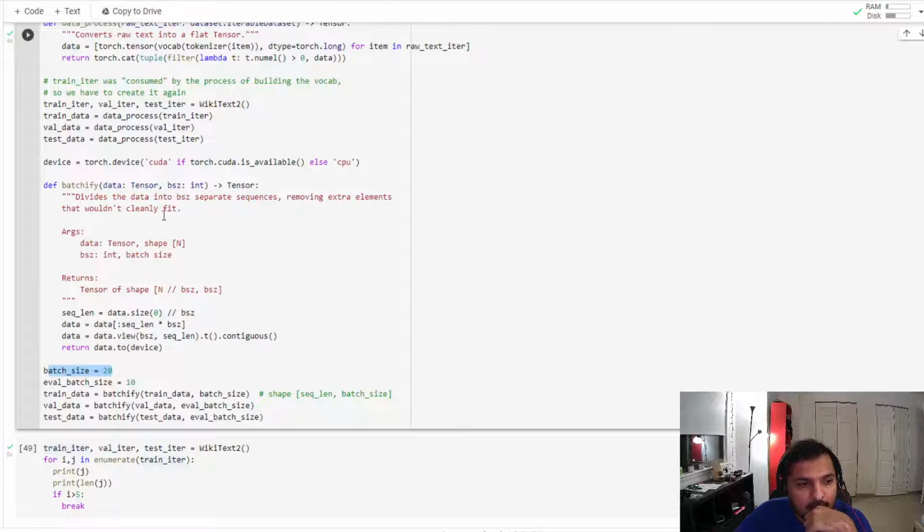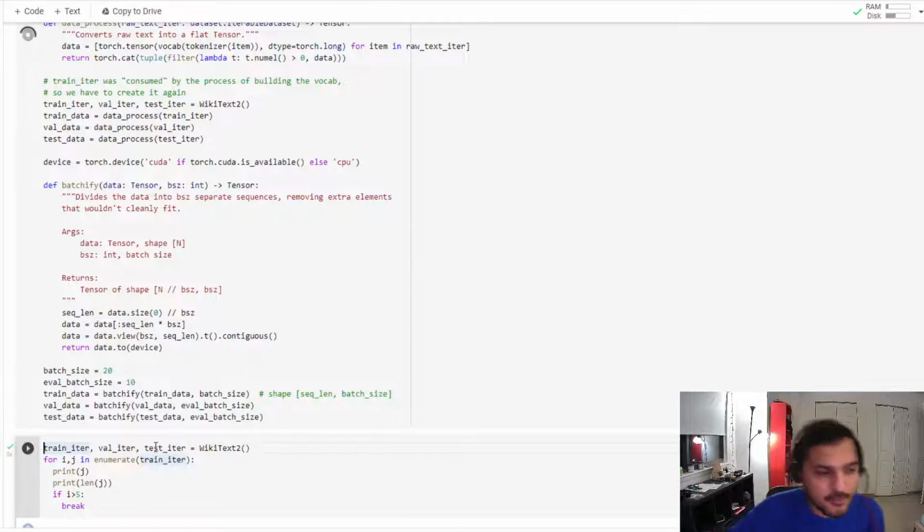And how we do that is first figure out the size of the first dimension, and then just take the mod of it with the batch size, and then I will take that many elements in my data sequence and basically convert that into a column format. And the same thing, and then I pass it to GPU or CPU, whatever. So when I run this, let me show you how the final output looks.